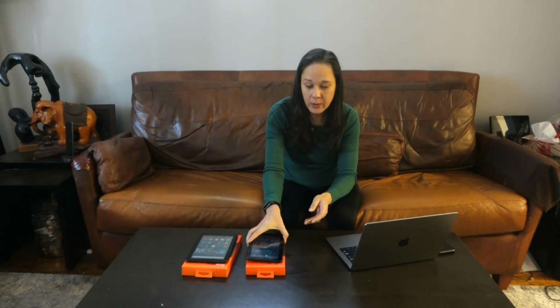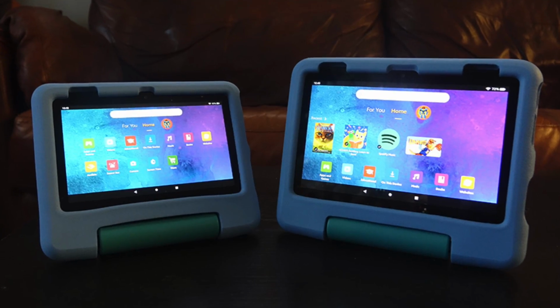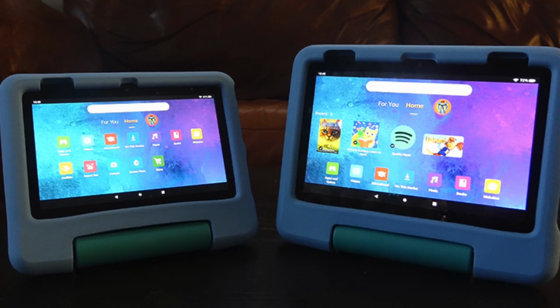Now, I will point out that if you are looking at either of these for a child that's aged 3 to 7 or 8, in my full review, I do cover 2 more tablets, the kid counterparts of these two, so the Amazon Fire 7 Kids and the Amazon Fire HD8 Kids. So you might want to look at those, and I also did a review video for those 2 tablets as well, so you can take a look at that, and then you can compare and contrast and see what the advantages are with those 2 tablets when you're talking about an experience for younger kids. And you might find that those are the better options.